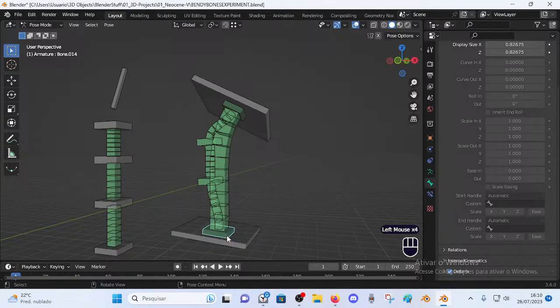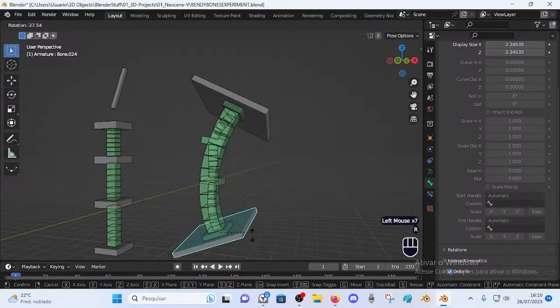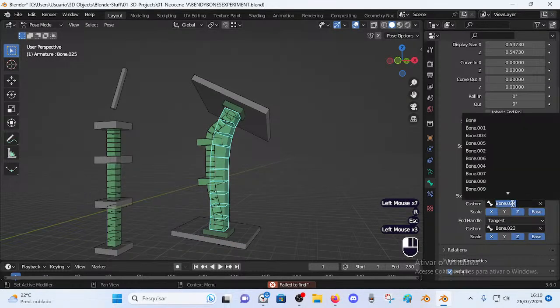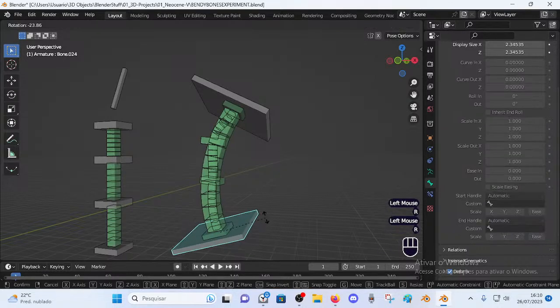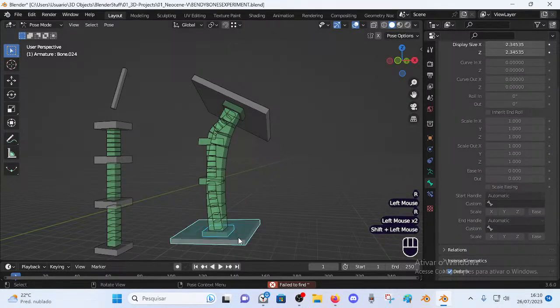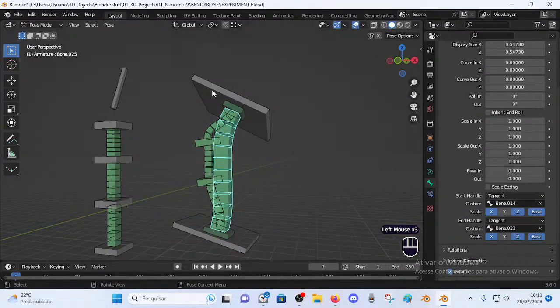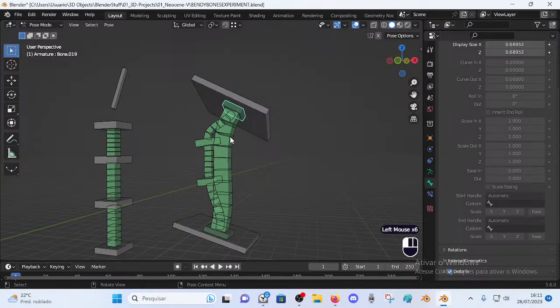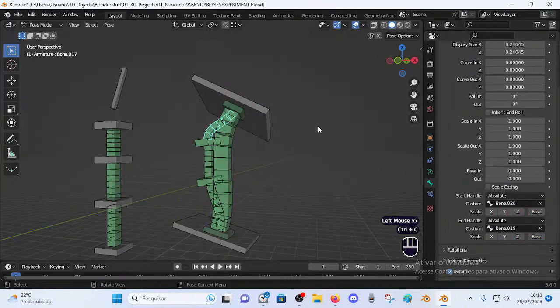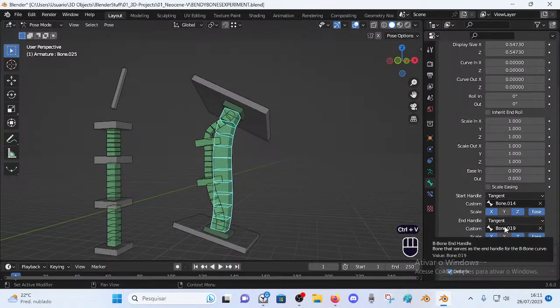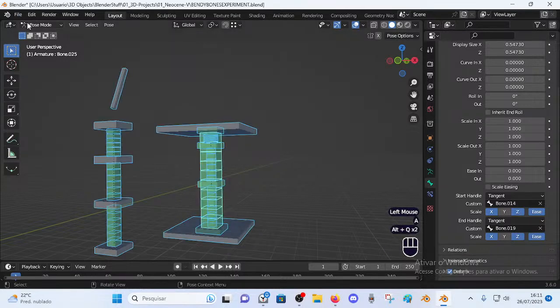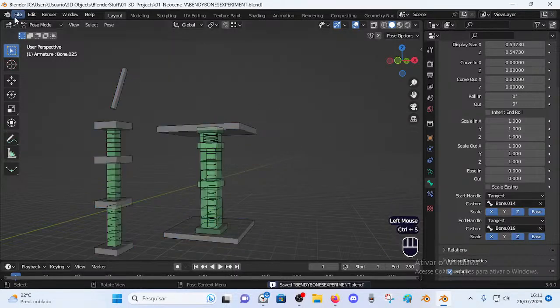And actually even, yeah, that doesn't really matter. That won't change anything because this bone is totally constrained to that one, so same here. So this is bone 19, so this is 19, and this is also 19. But then tangent and this stuff, let's do it on the other.